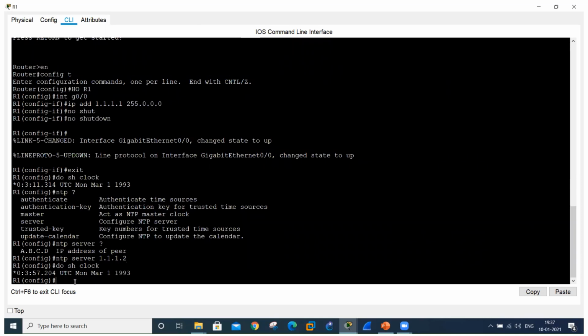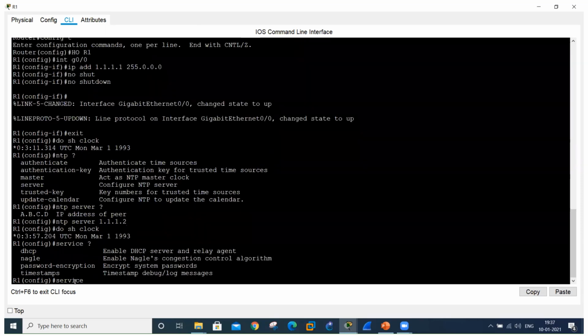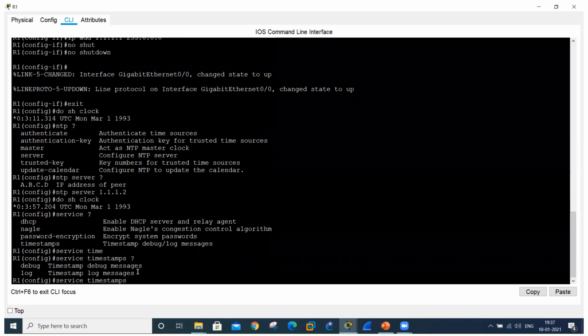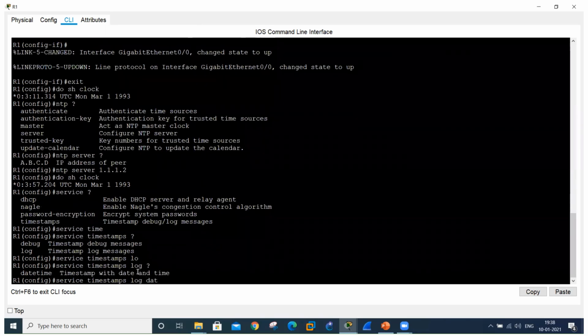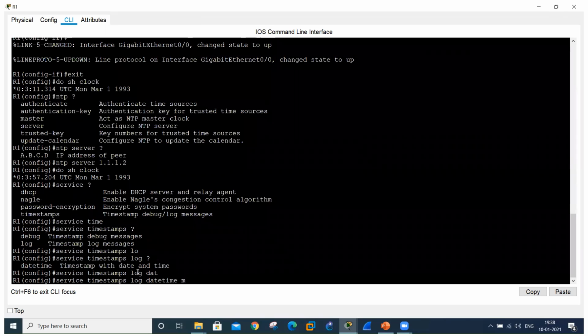There are two commands which you have to give in the NTP in the router to make it work. The second command which you have to give is service timestamps log datetime msec.